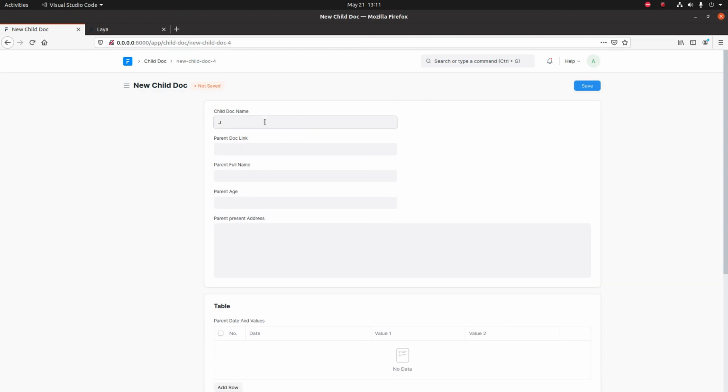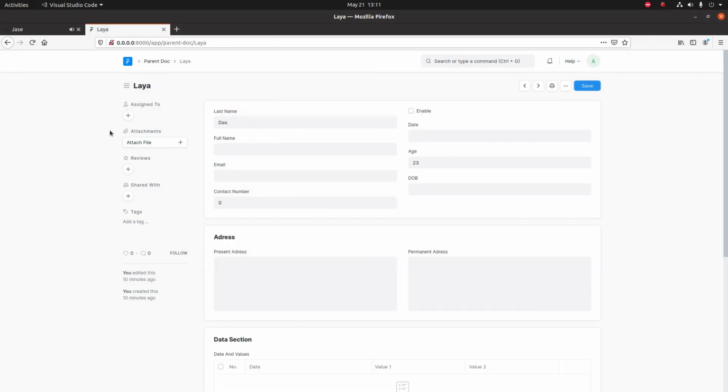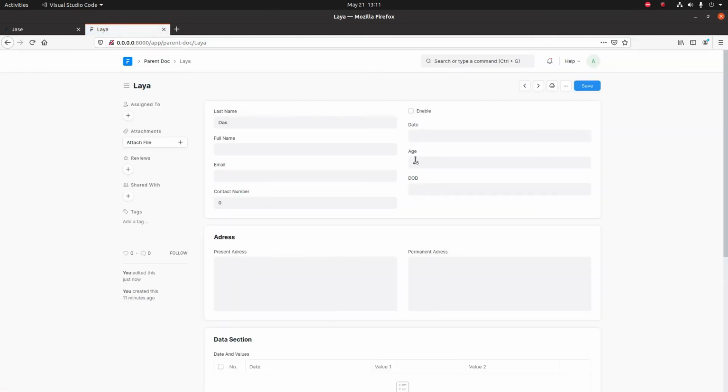It already exists. Okay, save this and go to parent doc Leia and reload this page. Now we can see the age is changed to 45. So this is how we can change a field value using the doc.db_set method.